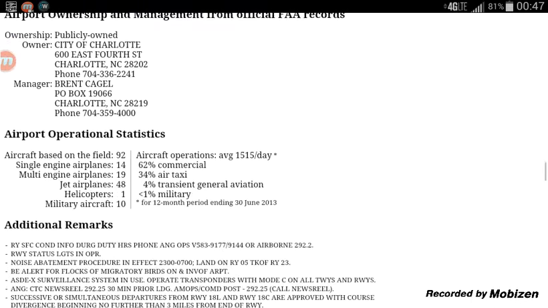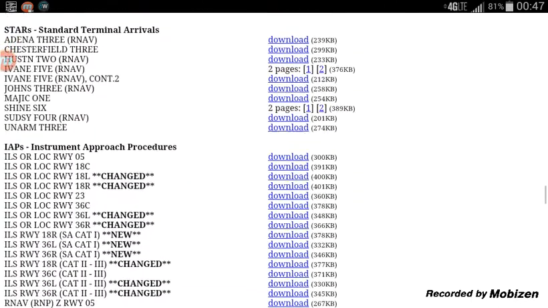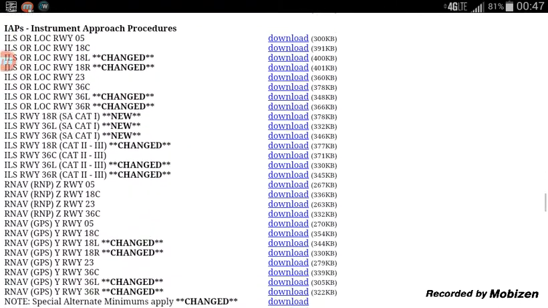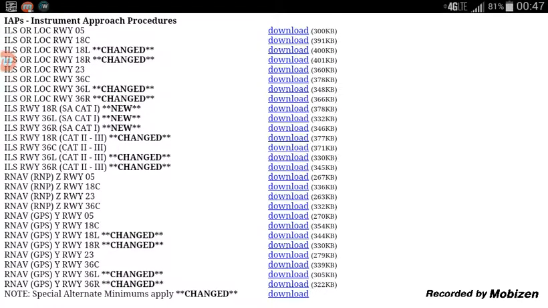But now let's scroll down. Alright, so you see here it says Instrument Approach Procedures, IAPs. You can download the instructions for approach for any of the runways. What they will do is tell you the waypoints you have to be at, where to fly out for missed approach, speed, I believe, things like that.